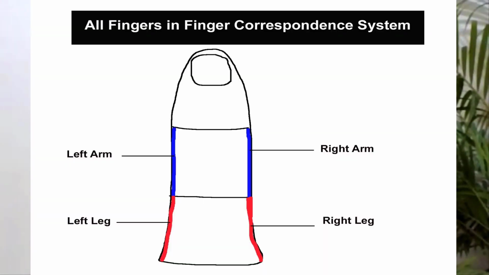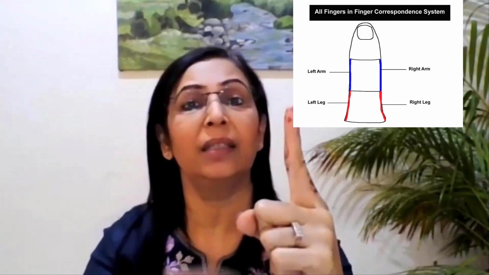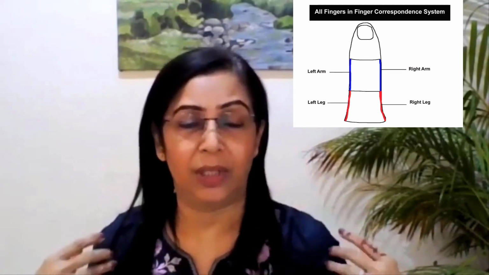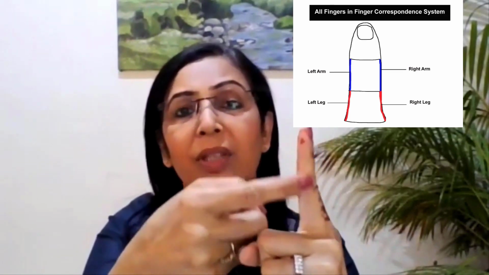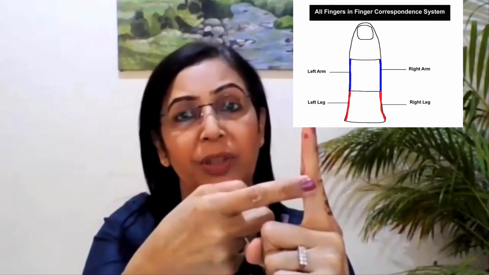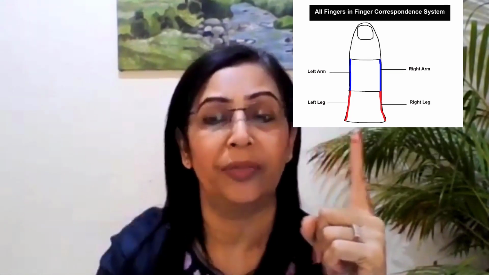Each finger is showing the complete body. The front side of the body is on the yin side of the finger, and the yang back side of the body is on the yang side of the finger. The arms and legs you can see in the side view. When you keep your finger like this, arms are contracted in the chest region. The arms are attached to the chest, right? So the arms are contracted in the chest region, in the middle phalange, and legs are attached with the abdomen region in the lower phalange.